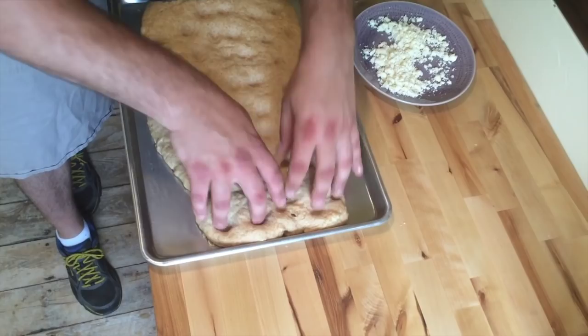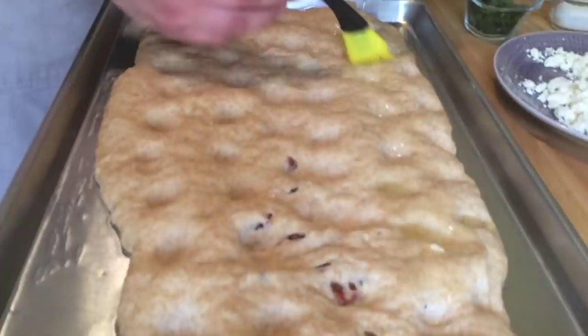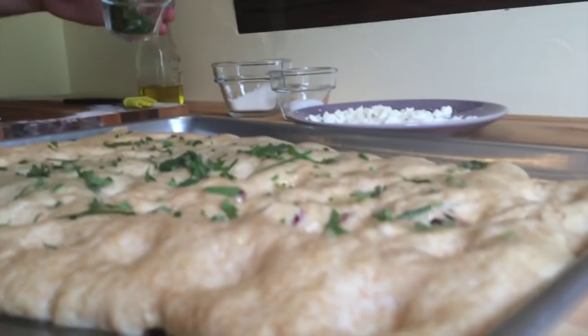Using your fingers or the back of a wooden spoon, push dimples an inch or two apart all over the loaf. Drizzle with olive oil and garnish with salt, feta cheese, and herbs. The saltiness of the feta and the sweetness of the basil combine to balance the tartness of the rhubarb.